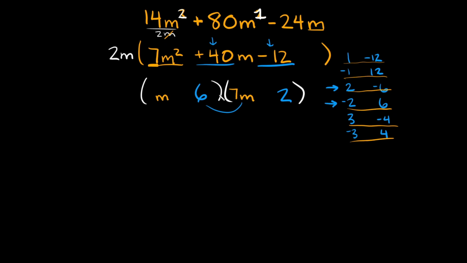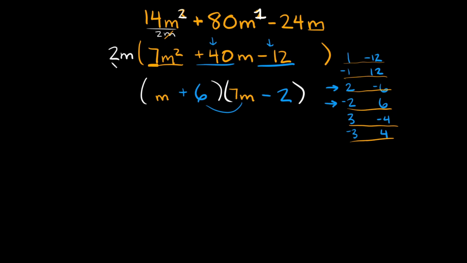Now I just need to figure out the signs, right? So if I want it to add up close to positive 40, that means this big middle number, right, 6 times 7 would have to get close to positive 40. So that means the positive sign should be right there, right? Because positive 6 times 7 is equal to positive 42, right? Which is, again, close to positive 40. So then I'll slap the negative sign on this one. Okay, so this is the one we're going to try.